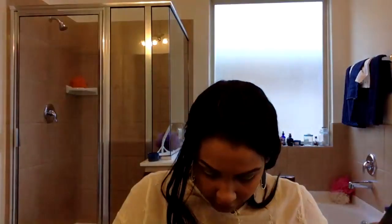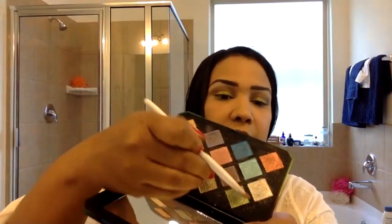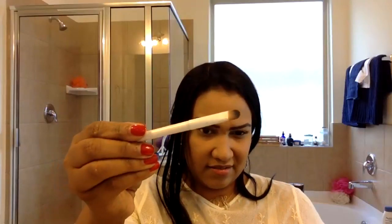All right, so now that I have this in, I'm going to go in with my highlight color, which is my Fenty Beauty Galaxy, because I need some glitter in my life. And where is my brush for that? All right. So since I have this beautiful green color, Fenty has a green glitter as well right here. Let me test this out. Now it's a little too dark. It's dark and it turns like gray. So you don't want to use that one. It looks green, but it turns like a dark gray, like this. That's a color turn. So I can't use that. Oh no. I'm going to use.